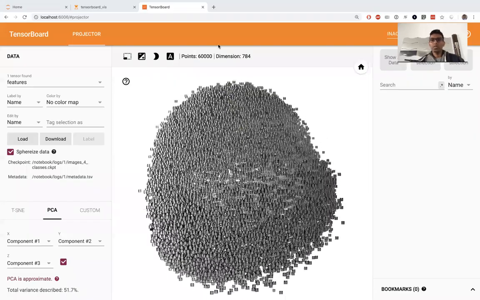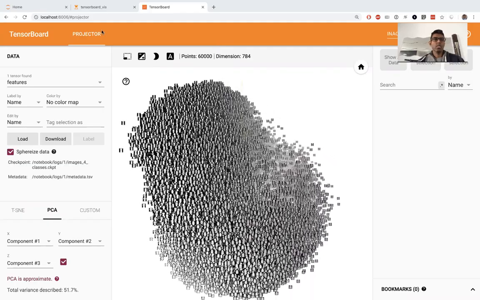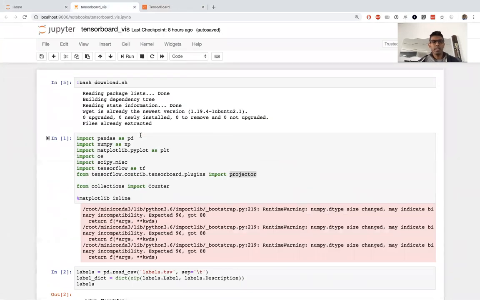Hi, everyone. So today we're going to be looking at TensorBoard. And so let's get started with it. All right, so what I have over here is a script where I'm going to be looking at MNIST fashion. So not the MNIST data set that you're probably used to. We're looking at a bit harder data set.